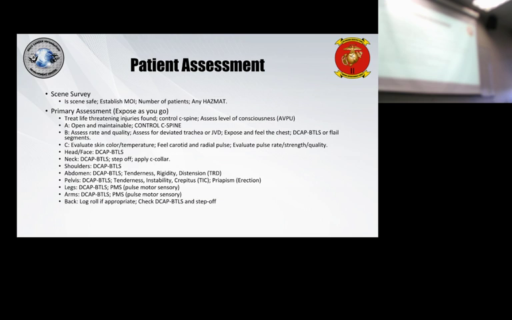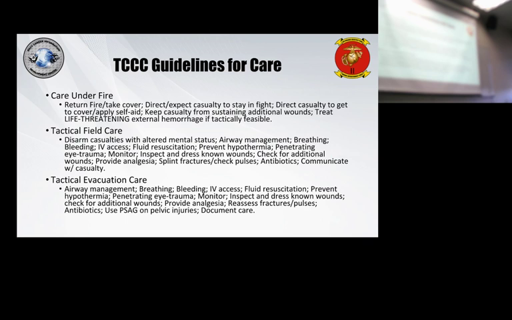Alright, patient assessment, DCAP-BTLS. I've never seen anything on it. This is more field stuff, TCCC. Next. Alright, so TCCC, the main thing is care under fire. Basically all you're going to do is give a tourniquet. Then tactical field care, basically treat the minor symptoms as much as you can, and then evacuation care, the major stuff. You're not going to give blood in care under fire or tactical field care, you give it in evacuation care. I've seen where it asks where you apply self-aid, what levels, TCCC.